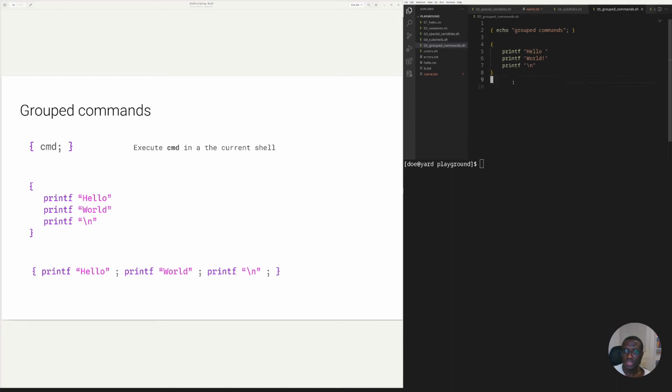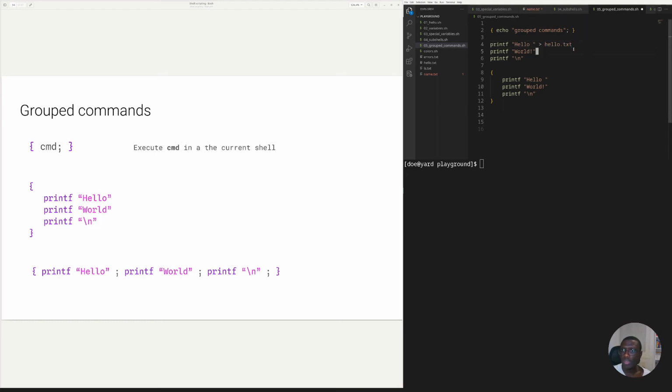Let's say I wanted to run a bunch of commands and redirect their output all together and not individually, then a group command is practical. So if I wanted to redirect each of these lines into a file, I could do something like, let's say, I want to redirect this into the hello.txt file.